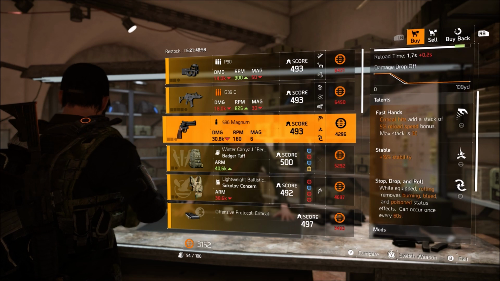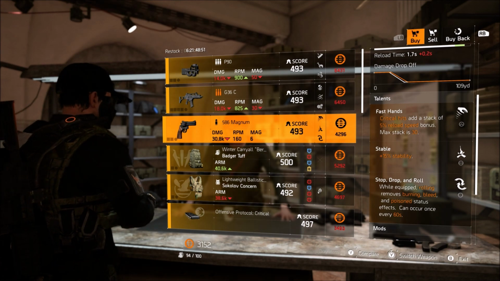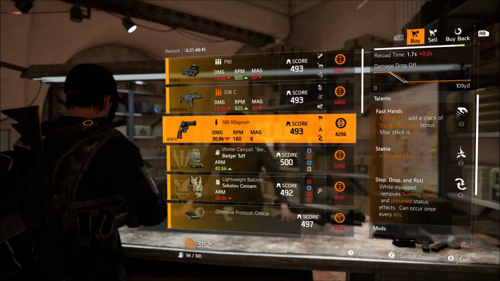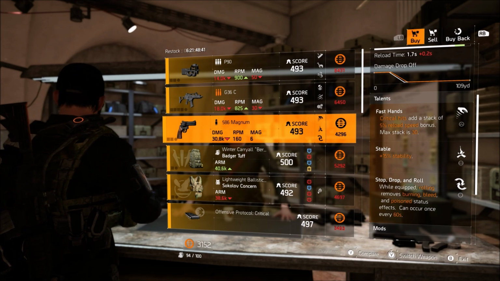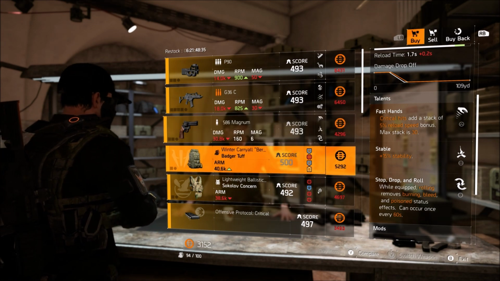586 Magnum with fast hand, stable, and stop, drop, and roll. Stop, drop, and roll is really nice if you guys are encountering burn and bleed and poison stuff like that in the DZ. Mostly bleed because people are using the Savage effect builds with the hive and stuff like that. So if you guys put this on your pistol, or just pick this pistol up and you don't really care what sidearm you use, you can always change the first talent to something else and just have this as a holster talent. That way you can roll when someone puts you on bleed.